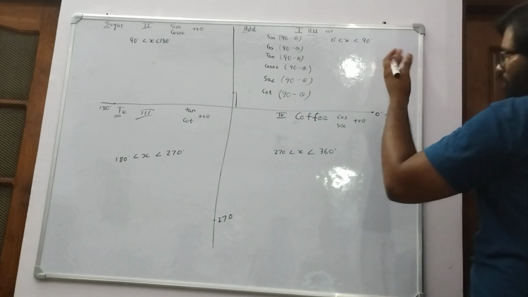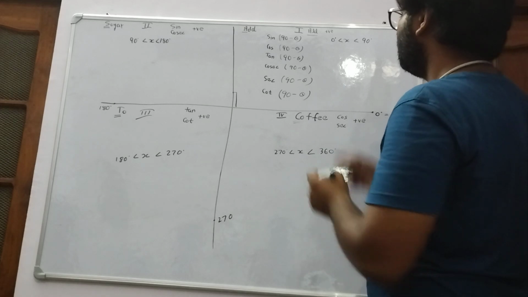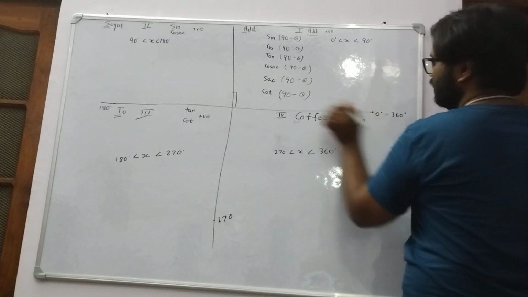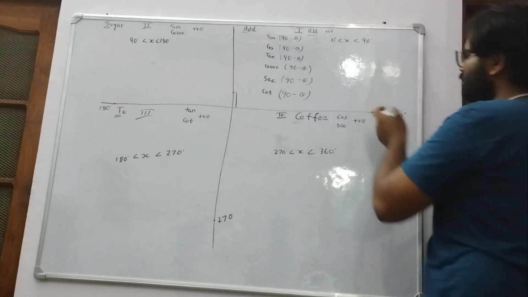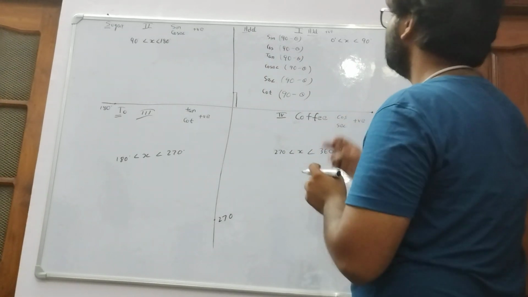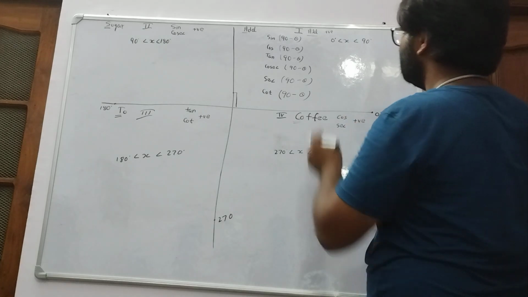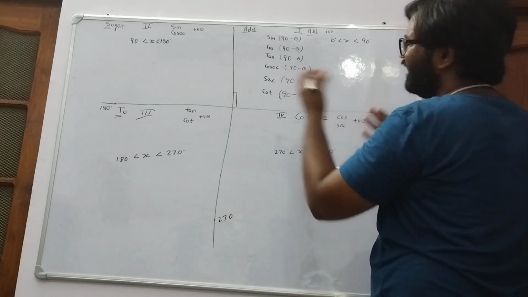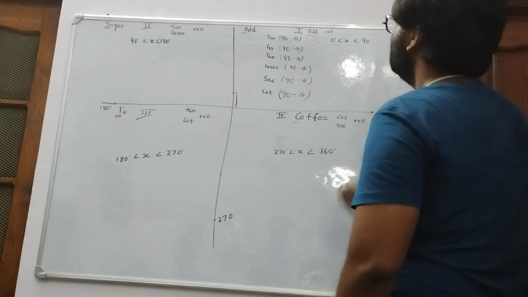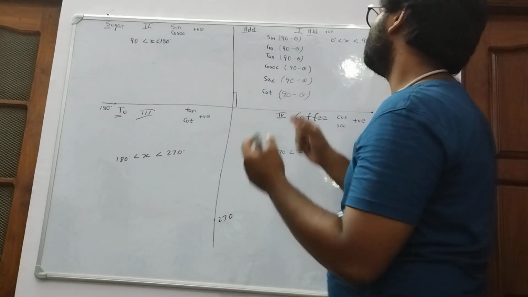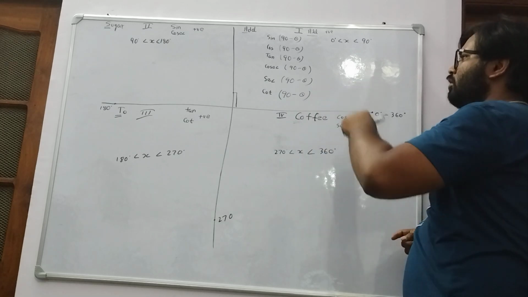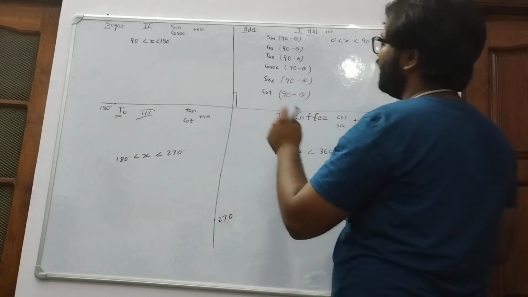Now, what is 90 minus theta? Here, as we all know, this is 0 degree, this is 90 degree. So the maximum angle which we can attain is 90. The minimum is 0. So theta would be the angle lying somewhere between 90 and 0. So for sine 90 minus, please understand this, reciprocal of sine is cosec, reciprocal of cos is sec, reciprocal of tan is cot.